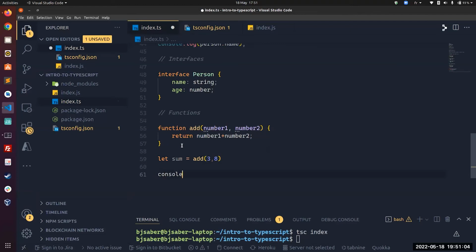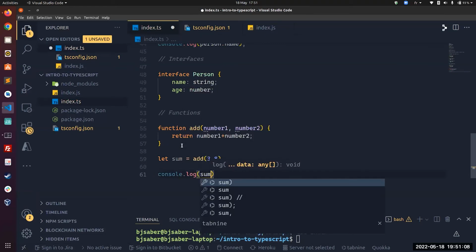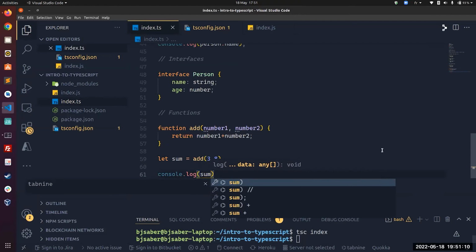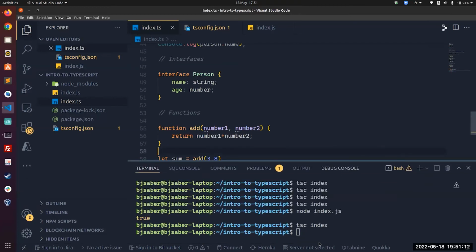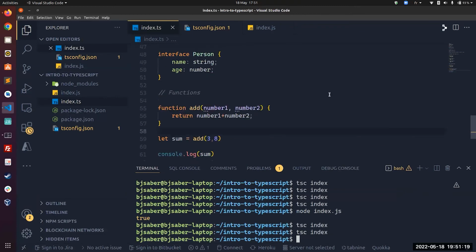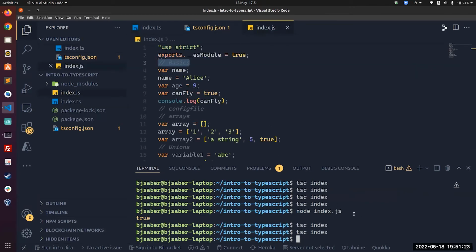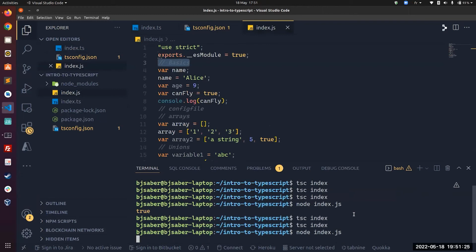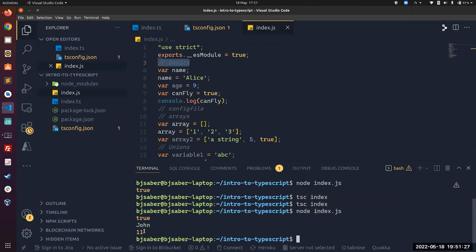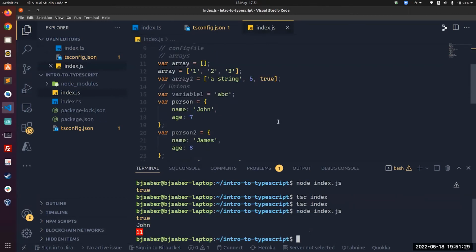Let's very quickly console log sum. Let's compile this. Okay. Let's run our JavaScript file, and we see here the result, 11.